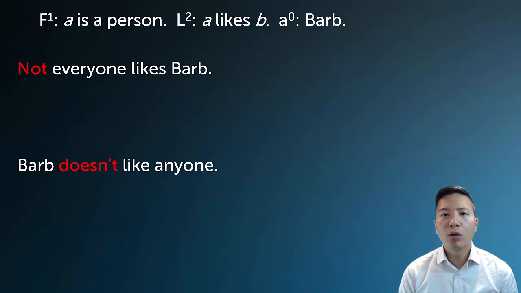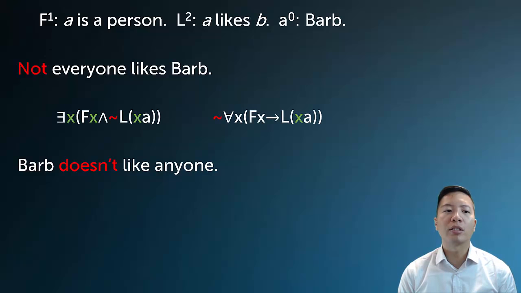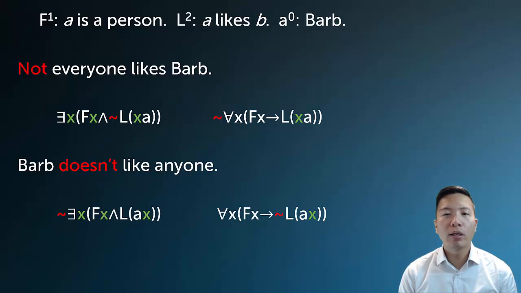How do I deal with negations? Well here, the negations of quantifiers and negation of properties is no different than how we did it in a single place. Not everyone likes Barb can be paraphrased in one of two ways. It can be paraphrased as saying, there is someone who doesn't like Barb. Or we can say, it's not the case that for everyone, you like Barb. And what about Barb doesn't like everyone, or anyone? It's pretty much the exact same. So our basic single place predicate skills fit nicely with multi-place predicate.